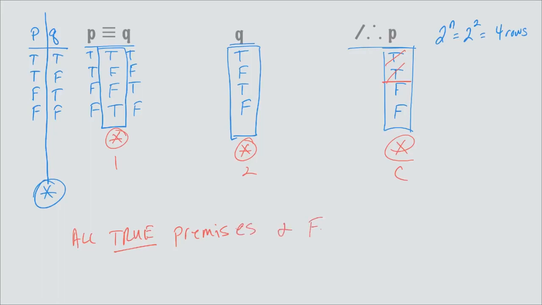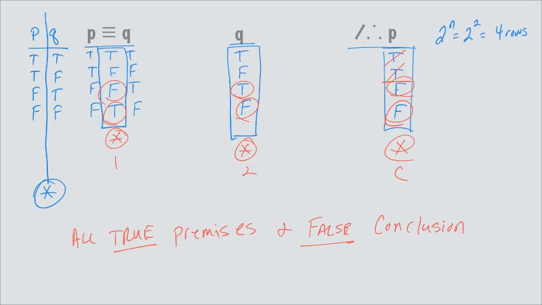And a false conclusion. So I want to keep that in mind all the time when I'm looking at this: all true premises and a false conclusion. So I have a false conclusion here. I look at my premises: false, true, false. Well, that passes the test, right? It's not all true premises and a false conclusion. My other possibility is here. This is a false conclusion. I have a true premise, but I have a false premise here.